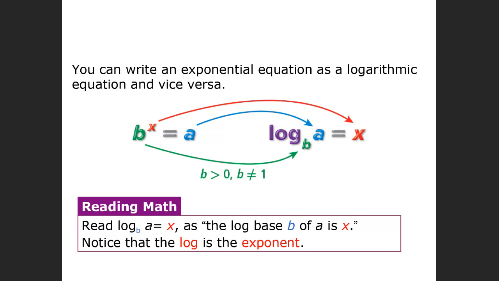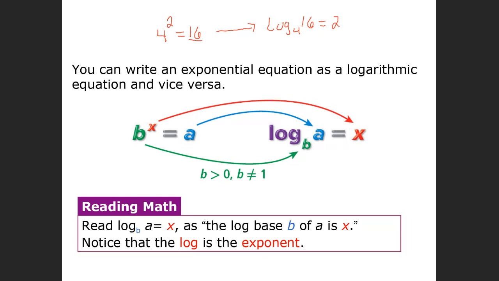When you have an exponent and a logarithm, I always start with logarithms. A logarithm is an exponent, and an exponent is a logarithm, okay? For example, if I gave you 4 to the second power is equal to 16, this is an exponent. However, I can rewrite this as a logarithm. This is my base of my log, so this would be the log base 4 of 16 is equal to 2. So you should be able to rewrite an exponent as a logarithm and a logarithm as an exponent.